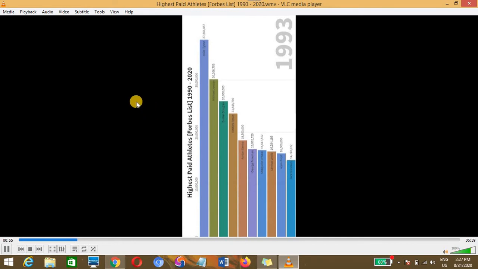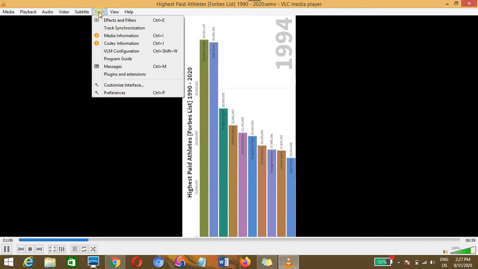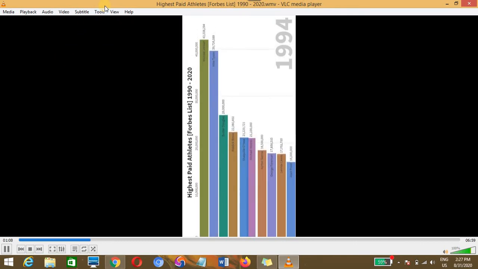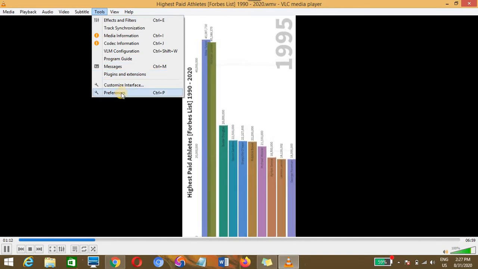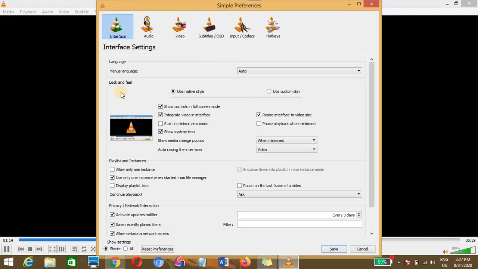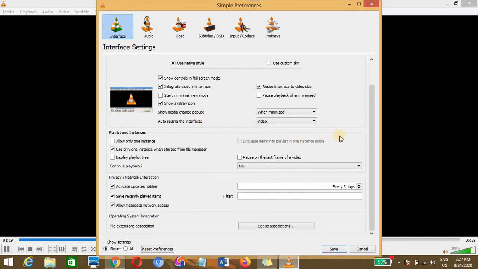So in this case, I'm going to show you how to save this video as a rotated video and play it on another media player. Go to Tools, scroll down to Preferences or press Ctrl P. Now on this screen scroll down and go to Show Settings and check All.